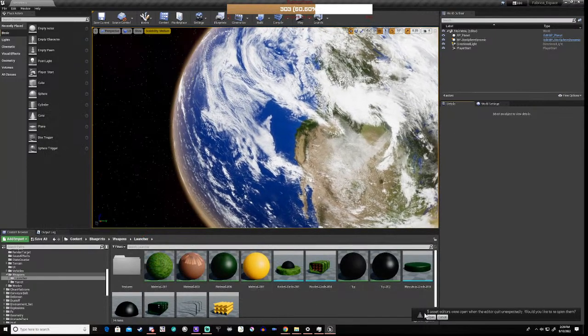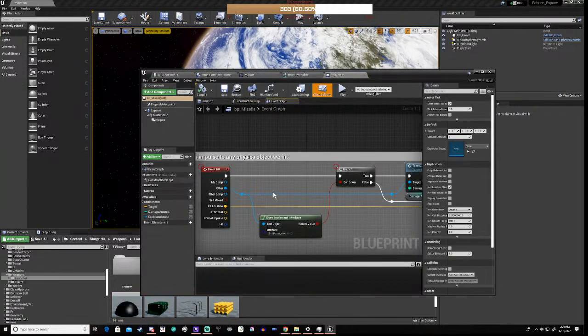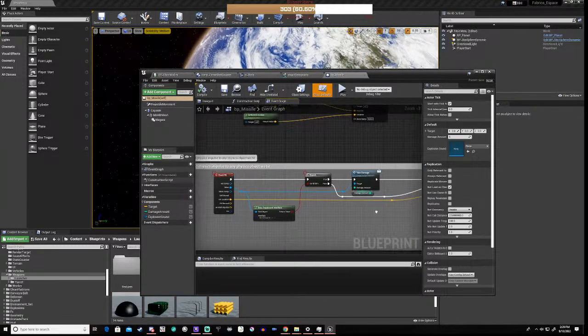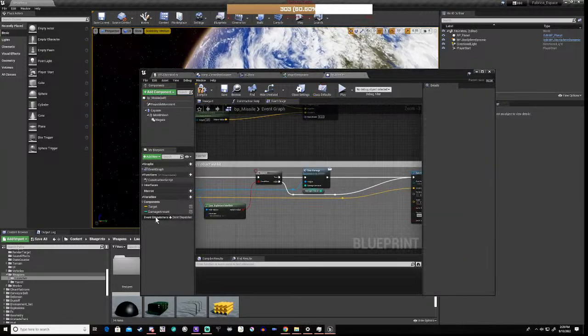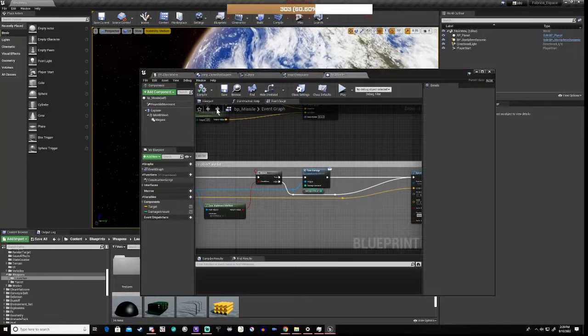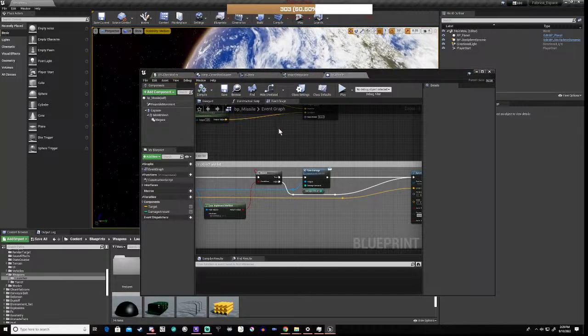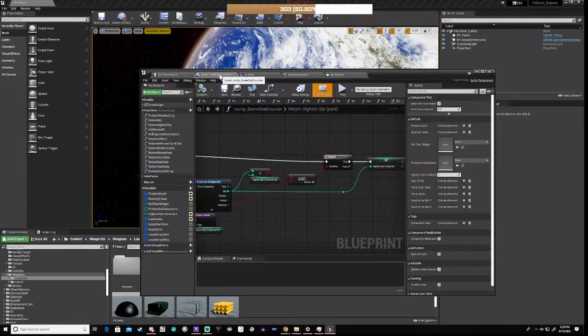There we go. Right, we're back on. You've just got to be patient sometimes with Unreal Engine. Right, so I'm going to apologise in advance because this is probably going to end up with a couple of crashes before I get it all sorted out and running again. But it's all to do with these bloody graphs.